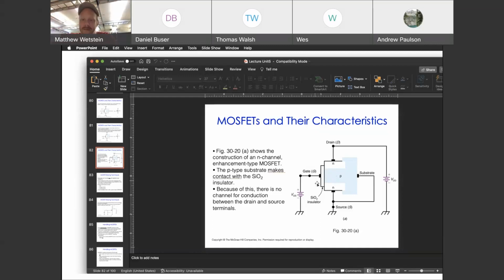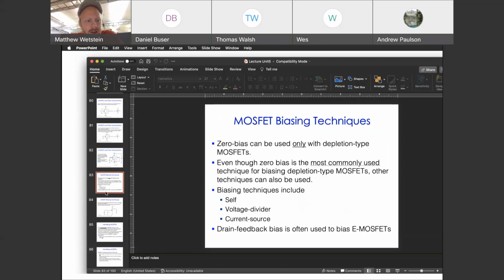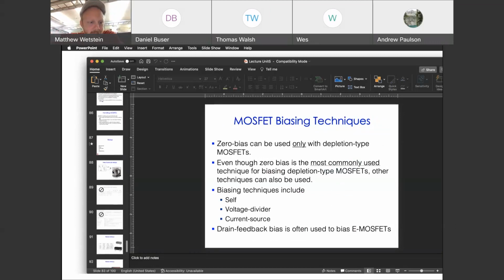And I do that again by inducing charge. In this case, I want to apply a positive charge that encourages more negative charge carriers to build up here, creating a conductive path that is sort of making it through or tunneling its way through the P material. It's sort of a weird way to think about it. I'll point you guys to the fact that I do have those videos on my YouTube channel. I'll try to remember to post them on Canvas, but they are out there, and that's a useful thing to look at. So yeah, that's MOSFETs.